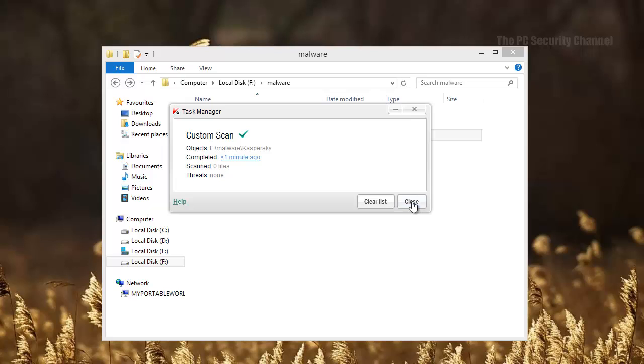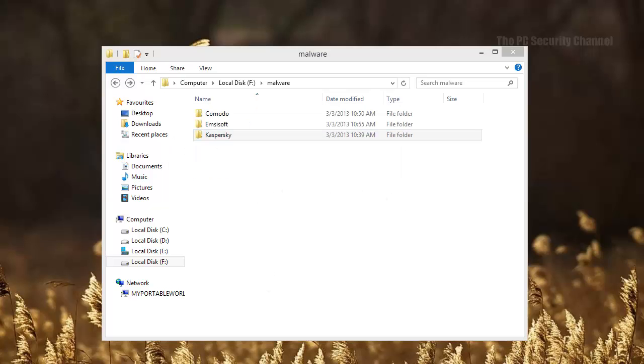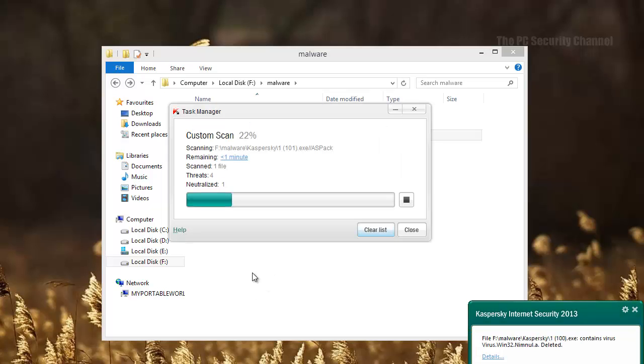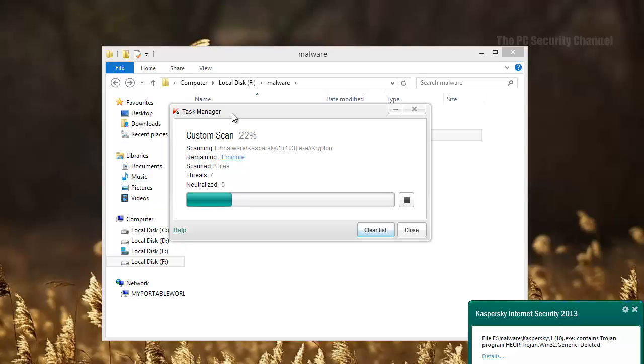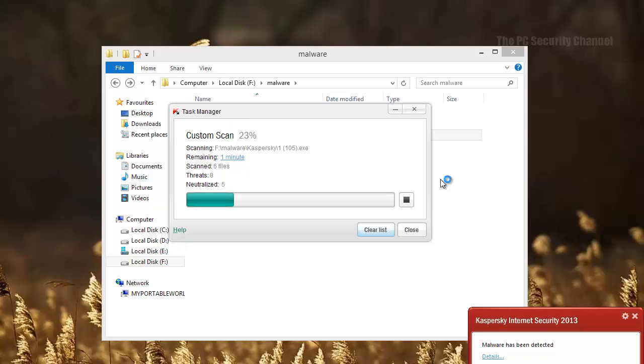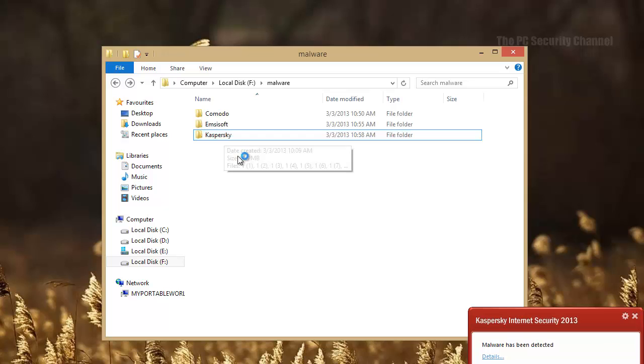Oh damn, I've set this folder to the exclusion, so I'll have to remove that. Just give me a second. And now I have removed it from exclusions and I'm scanning it. You can see we're getting beautiful Kaspersky alerts, and the scan's in progress. Now Kaspersky isn't that great when it comes to scan speeds.